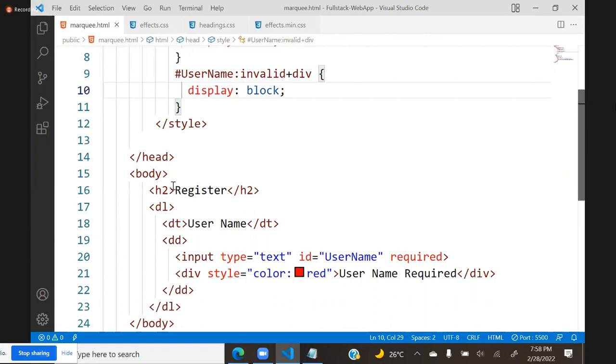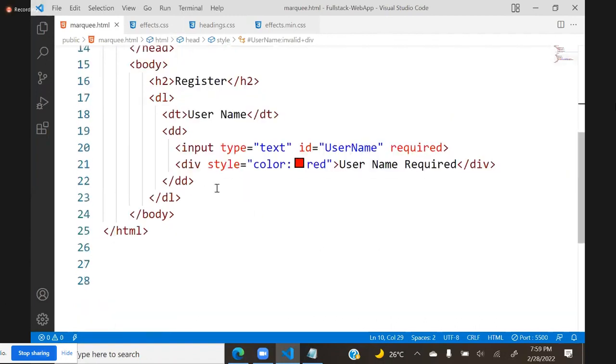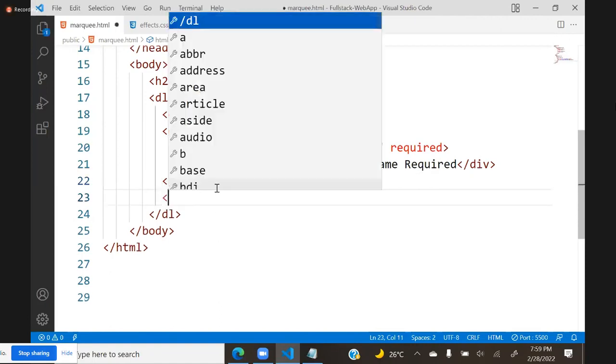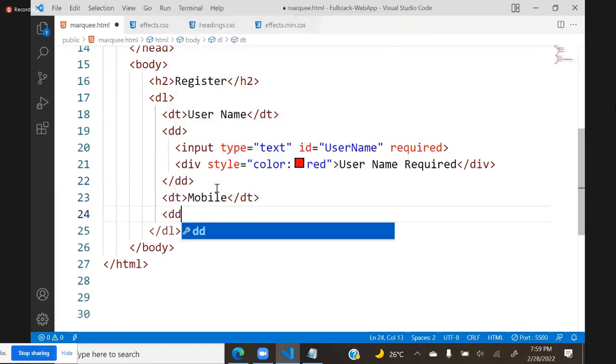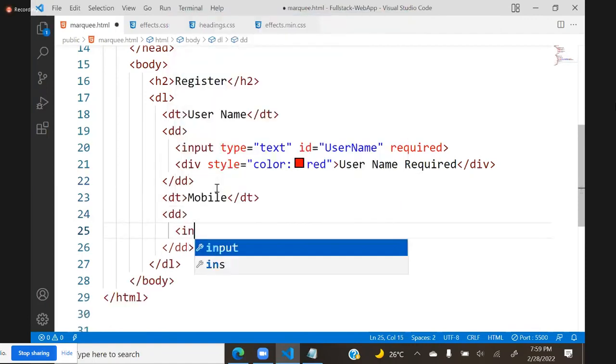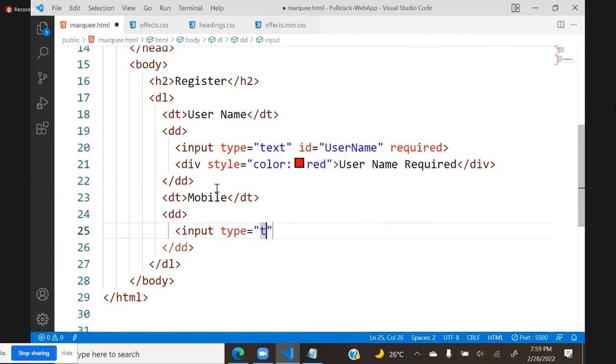not only this, for example, suppose I give a dt for mobile, and a dd with input type equal to text, ID as mobile, and for mobile I am using a pattern.